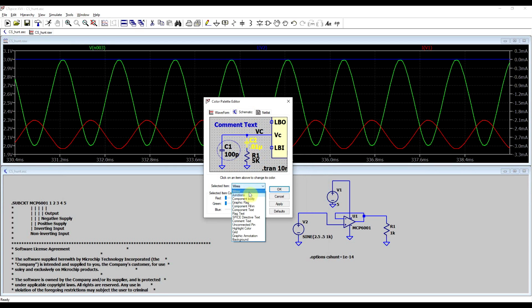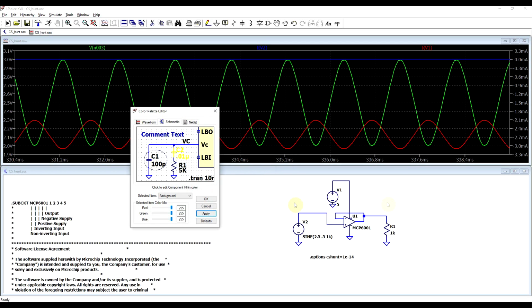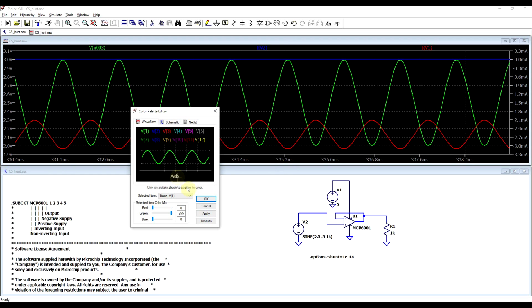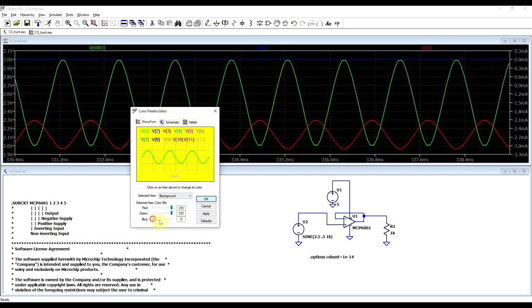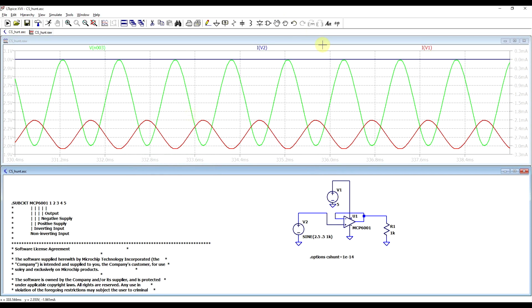First things first, under Tools, Color Preferences, we have the option to change the colors for the various things like wires, junctions, and so on, using this slider interface. Here especially, with the background, I like to go with a nice and clean white background. This makes the circuit pop out far better. Similarly, for the waveforms, again, we can change to a white background rather than having the black one. And well, now it's all white.